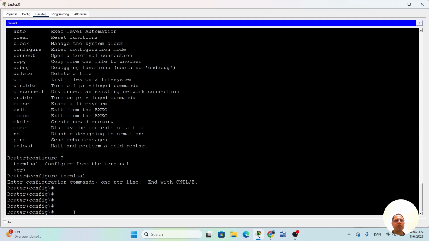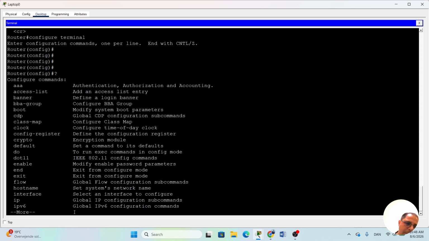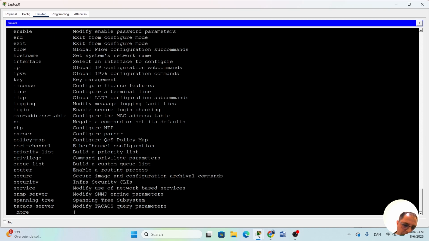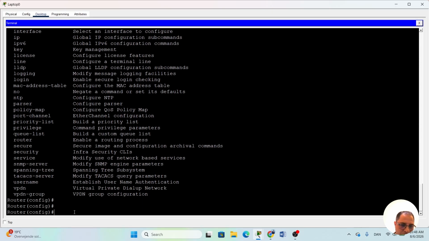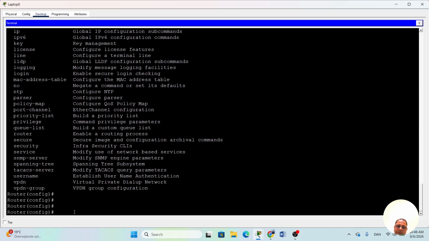In this mode, you can, for example, give an IP address to the router, or maybe we just use the question mark again, and all these commands you can use in this mode. As you can see, when you just click enter, it will show you more commands here.